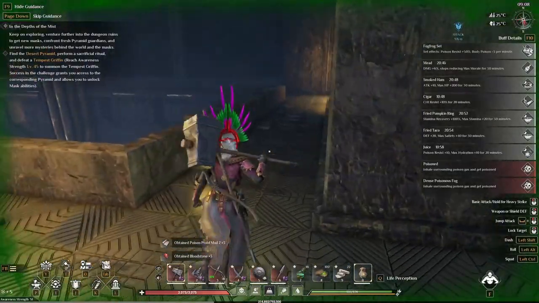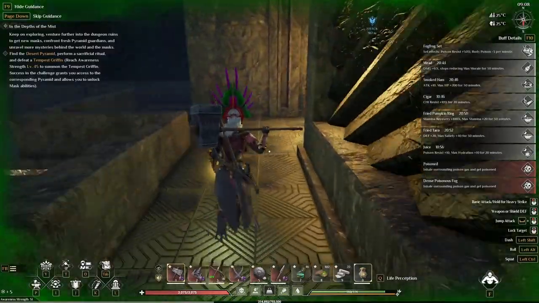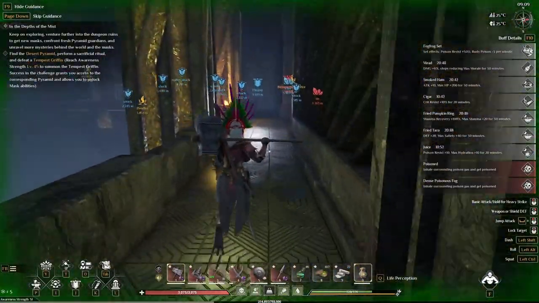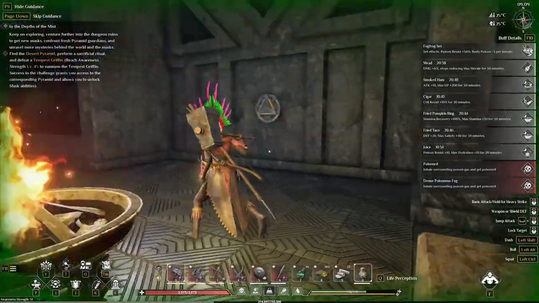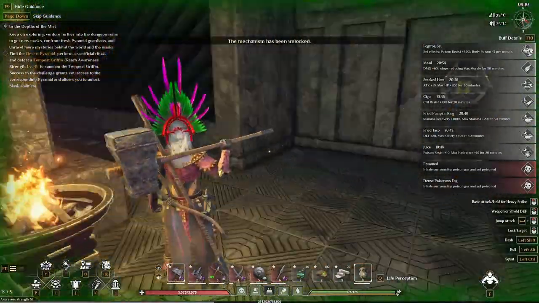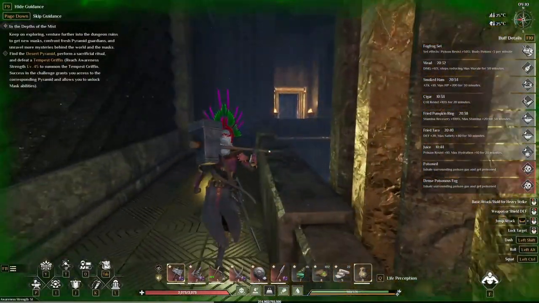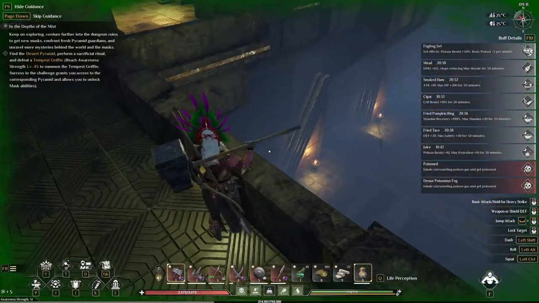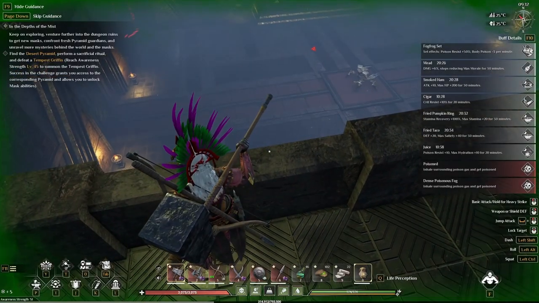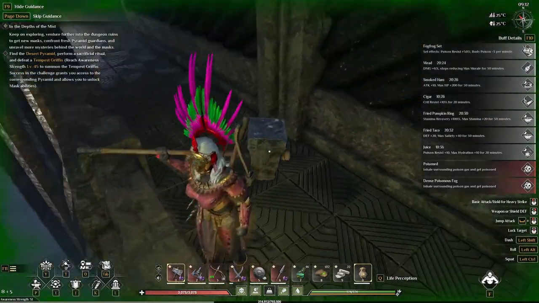Got those. Okay, not interested in that. Now let's open the second mechanism in here. Now let's see what's gonna happen. Mechanism has been unlocked. There's nothing on that side. Oh, this one it's open. So there's the way to open this one.